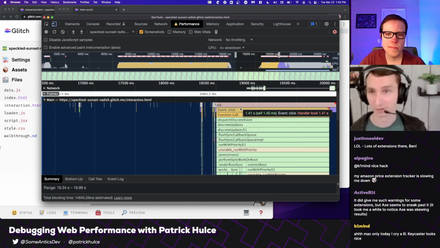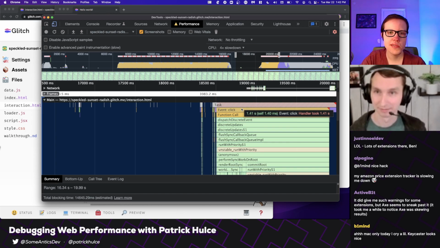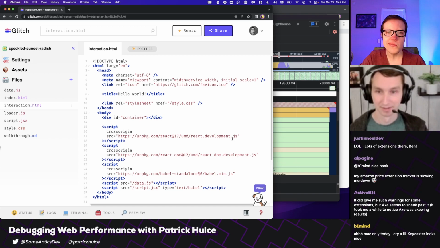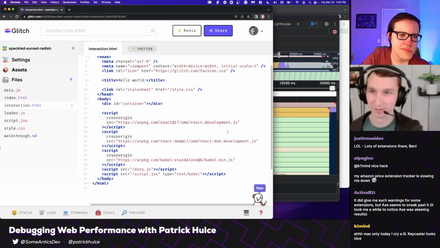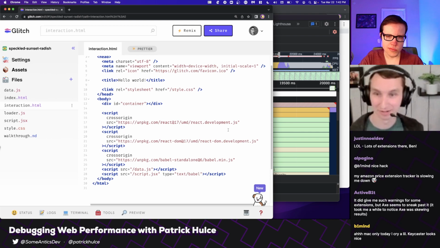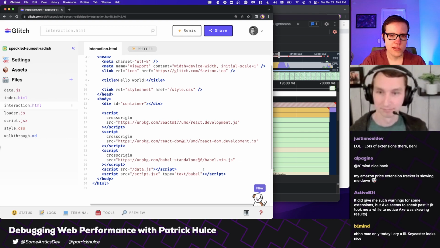So we've got a 400 millisecond key press, and then a 1.4 second click that we're going to start with optimizing. Okay. Seems like a low bar to clear, I think. Exactly. And we're going to try and get that down to feel much more like what it felt like without any throttling.